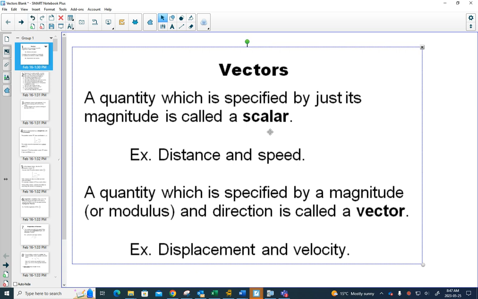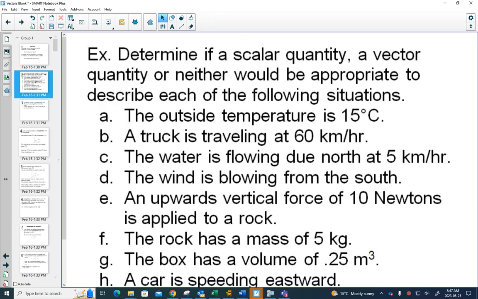So here's our first little challenge. We've got a list here. I want you to try them first on your own, then the ones that you're unsure of, either put beside them the letter V for vector, S for scalar, and some of them could be neither. And we'll go over these in a little bit. So try them first on your own, then discuss with your neighbor which ones you're kind of unsure with, and we'll then go over all of them.